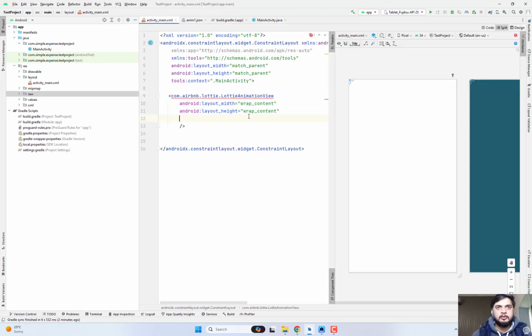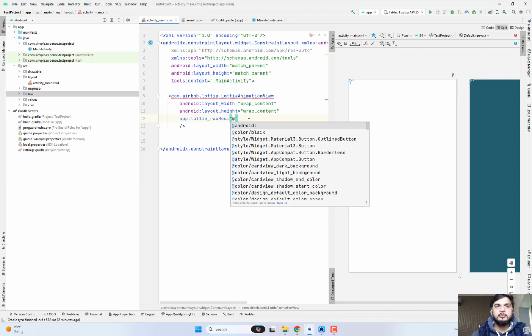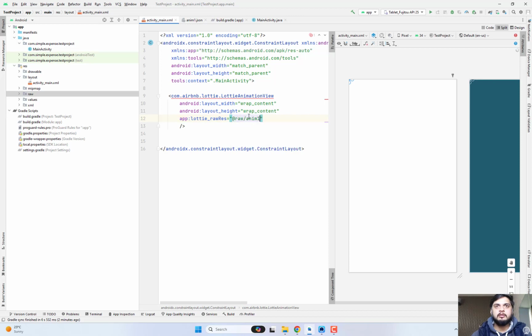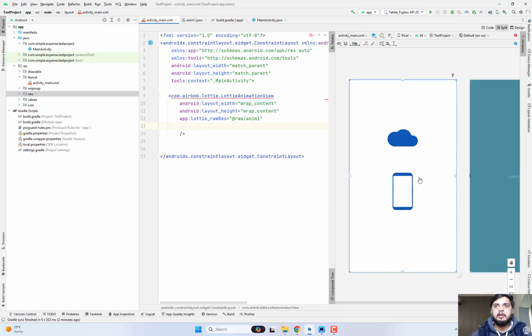Now we can use this animation file as a Lottie raw resource, @raw/animation1, and we can see here the animation has shown up.